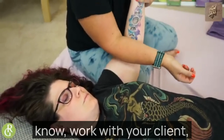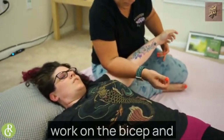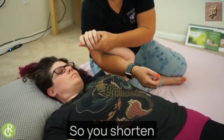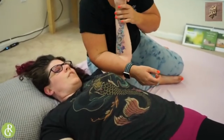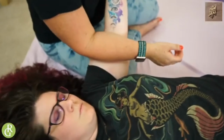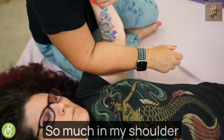As you do these, work with your client, with your receiver, work with their breath. Even work on the bicep. This can be really intense, so you shorten. Feel that. And move slow. This is pretty powerful. Gosh, that's releasing so much in my shoulder and weirdly my elbow too.